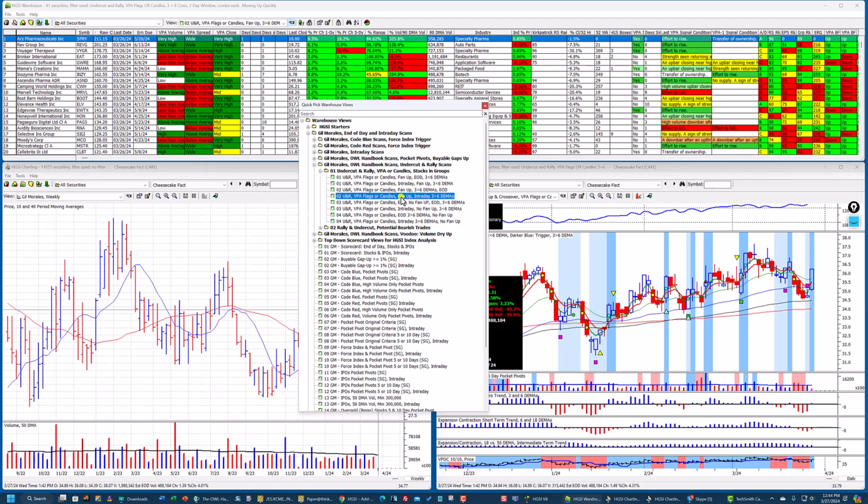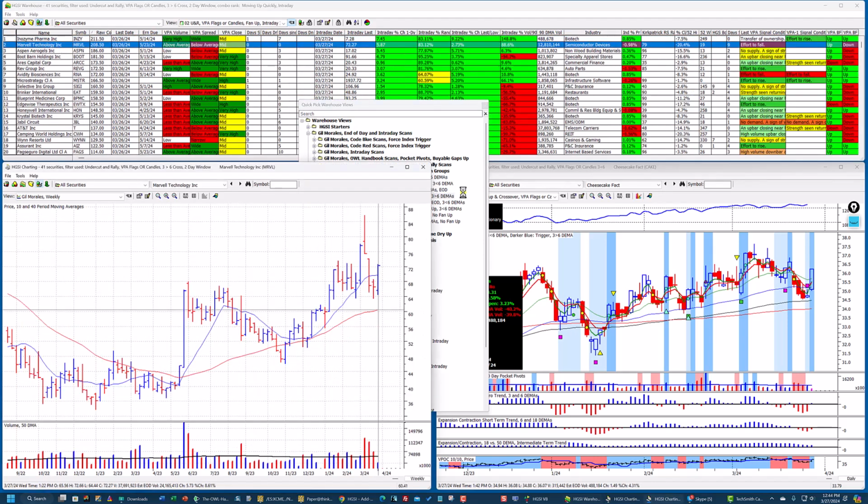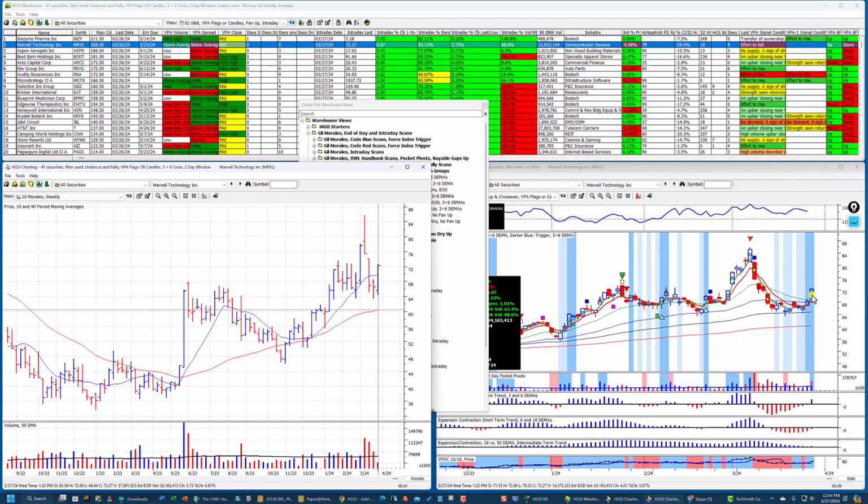Both end of day and intraday. And let's just look at Marvel Technologies. You can see that it's crossed over, the 3 crossed the 6, and it's on the way up. This was the undercut. Notice how the accumulation was taking place here, and it took off. Same thing here. Here it moved up, but kind of failed. But these work pretty well.